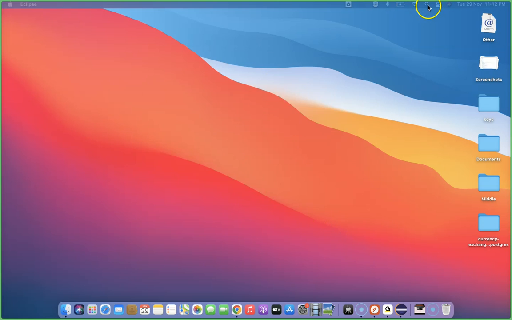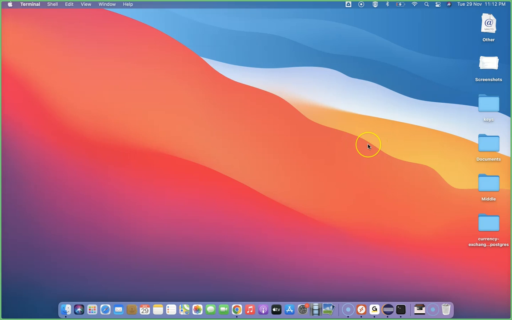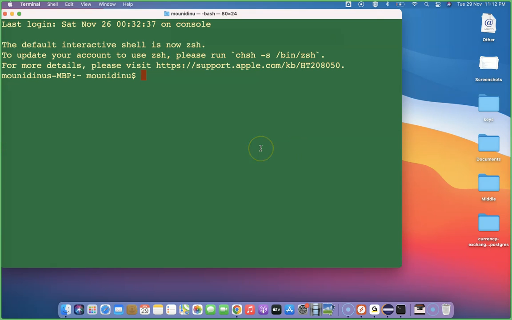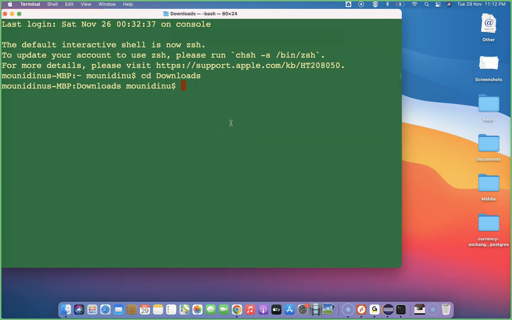So just open the terminal. Alright, I'm just creating one directory. Just go to the downloads. That one will be always good. cd downloads.